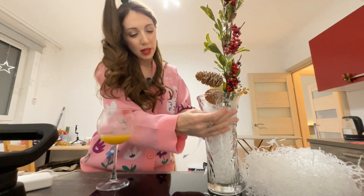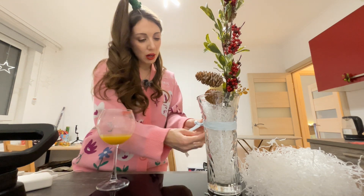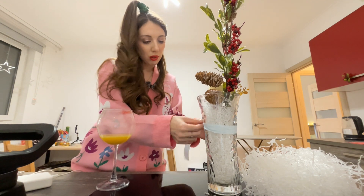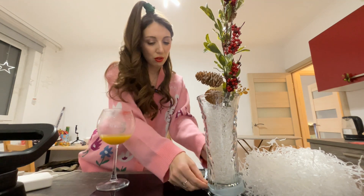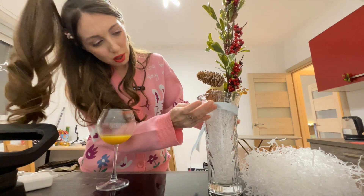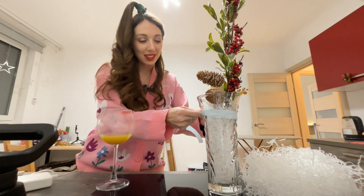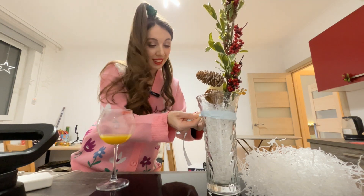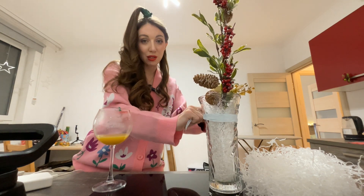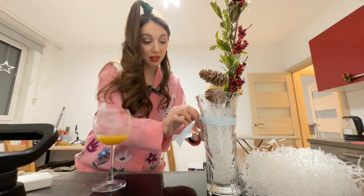Usually if you're buying a natural New Year Russian tree, you would go outside and there will be people who sell it on the streets. But now, technologies are so developed, so we can order it online, and the delivery man will bring it to you the next day. It's very convenient, I think.